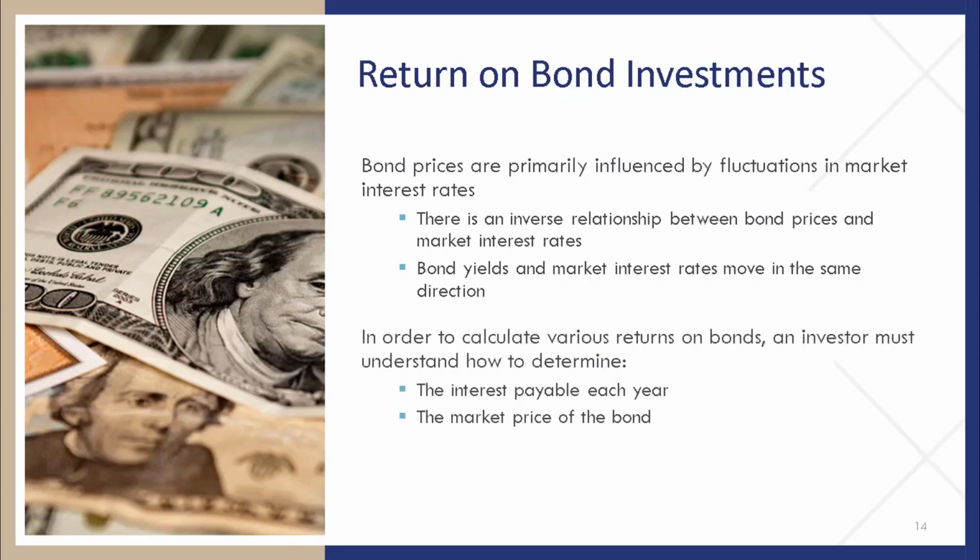In order to calculate the various returns, you really need two things. One, what is the amount of interest payable per year? And remember, we generally get paid on bonds semi-annually, every 6 months. And what is the current market price of the bond? So those are the two things you really need.